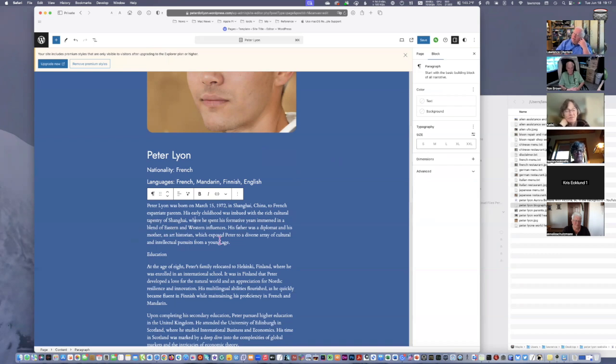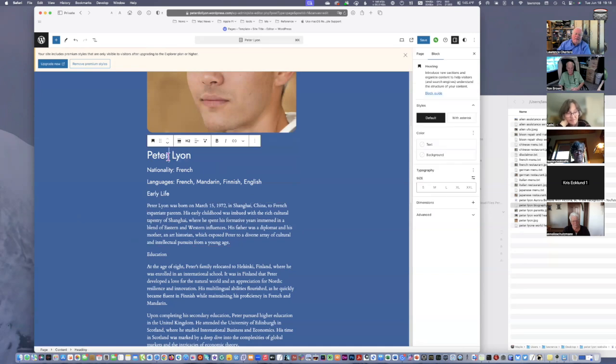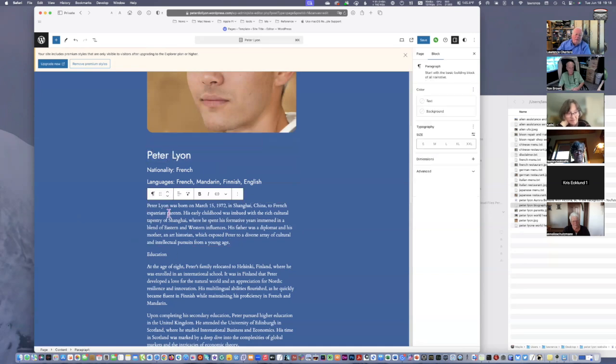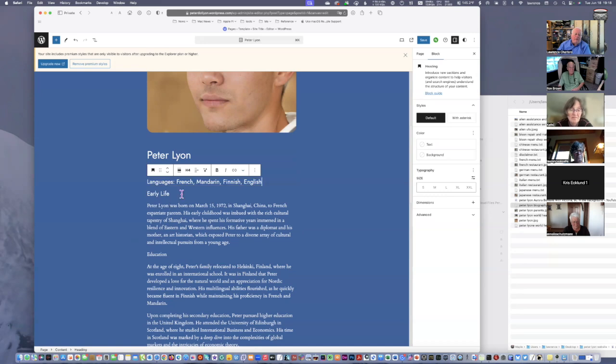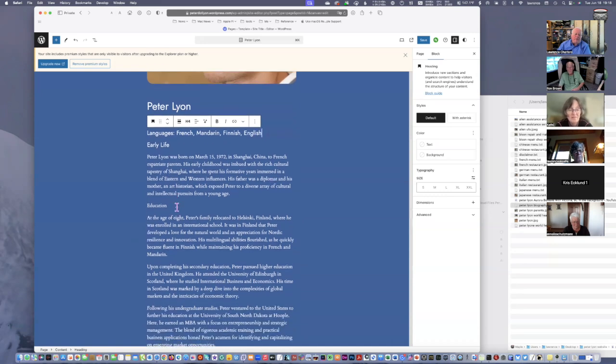When you're making a website, you want to think about what is important and you want to emphasize things that are important. You're not emphasizing it for typography. You're emphasizing it so that Google knows that Peter Lyon is something that should be indexed by itself, because that's all that's on that line. So index it by itself. Whereas this paragraph is a whole bunch of stuff and it'll index individual pieces of it. So we're going to say that, Peter Lyon, he knows these languages, his early life.